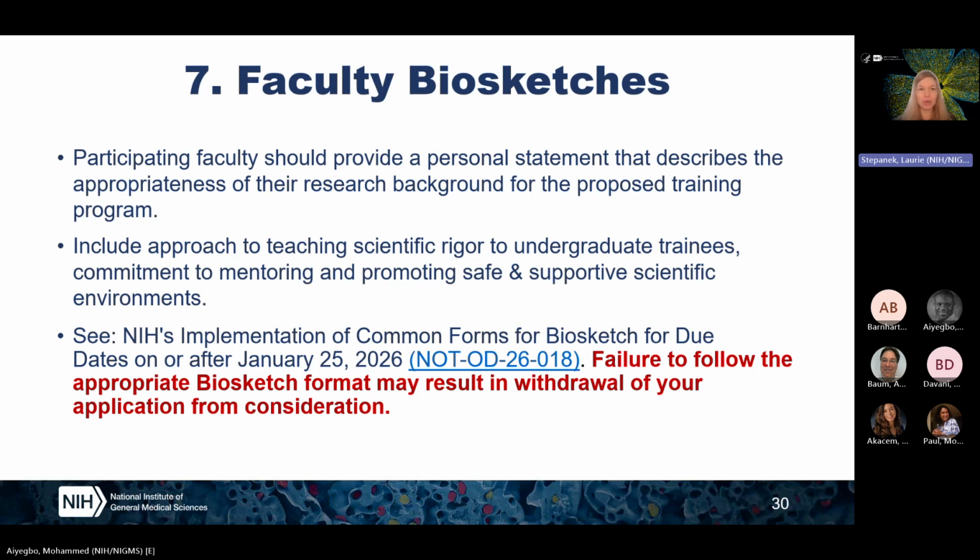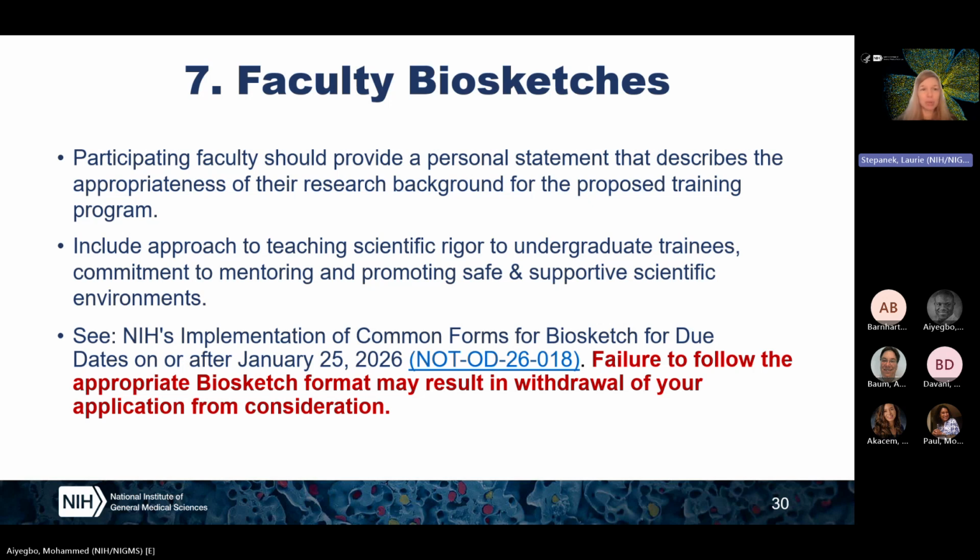Programs are encouraged to recruit prospective mentors from various career stages and from the breadth of biomedical disciplines at the applicant organization. Participating faculty should provide a personal statement that describes the appropriateness of their research background for the proposed training program, their approach to teaching scientific rigor to undergraduate trainees, and their commitment to mentoring undergraduate students.